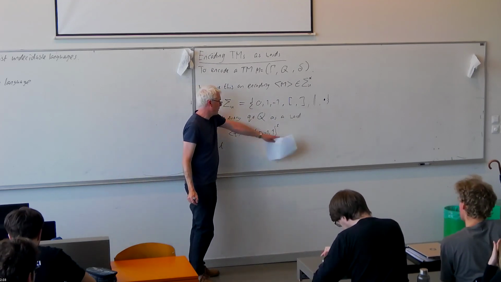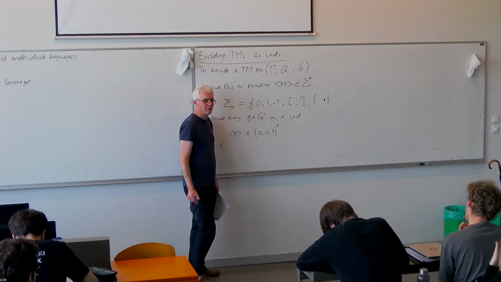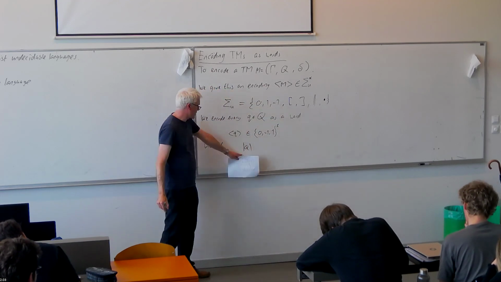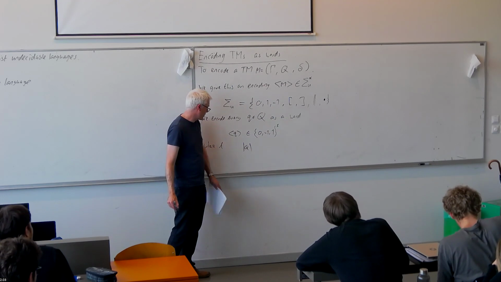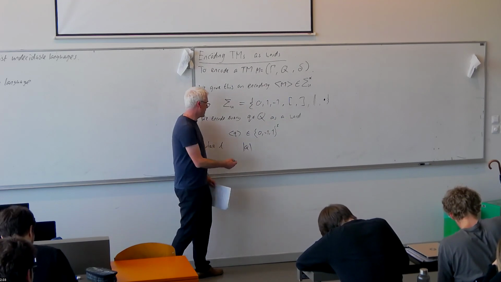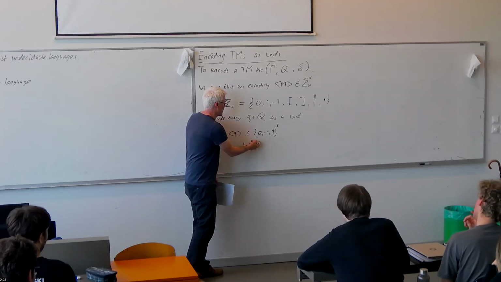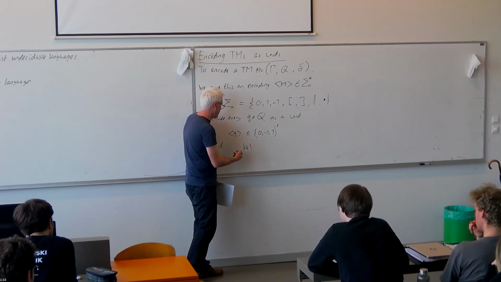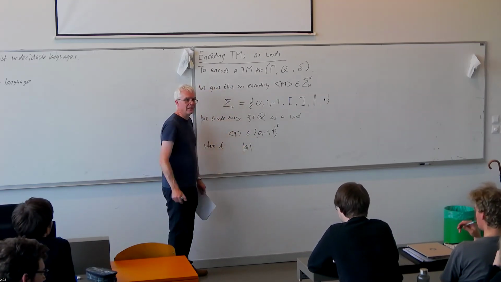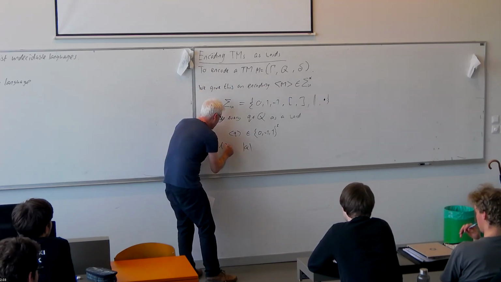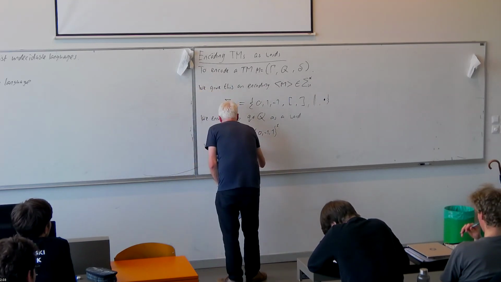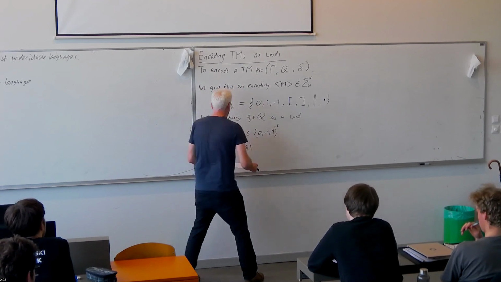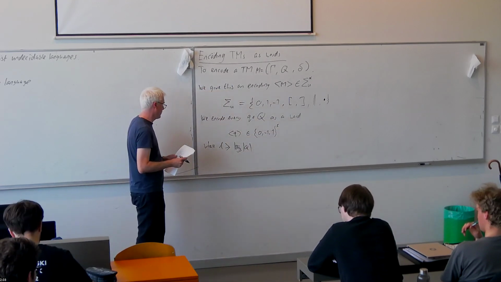Well, what do we require of L in order to be able to do this? Well, we have this many control states. This is the cardinality of Q, the number of control states. In order to be able to encode every control state as a distinct string of length L, how long do we need L to be? At least what? Okay. Log sub 3 of the size of Q. Very good. Log to the base 3.